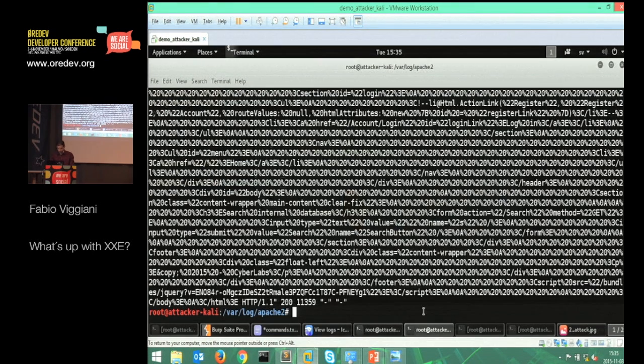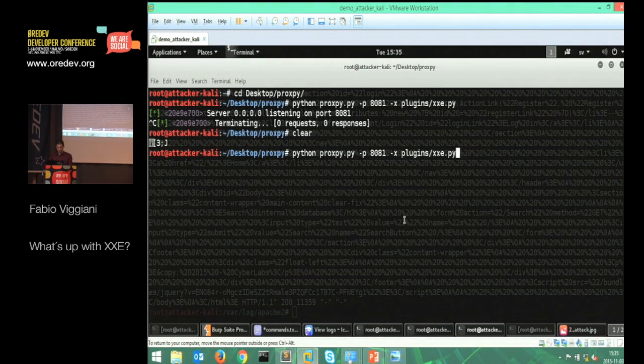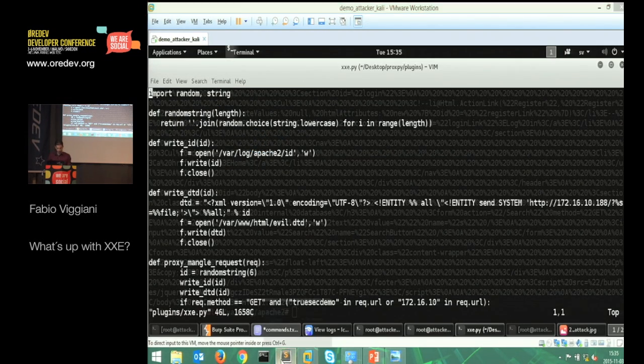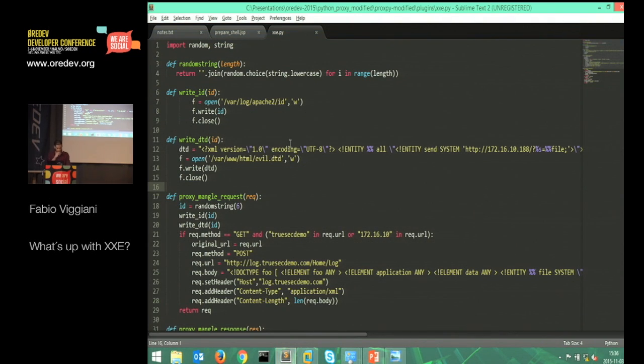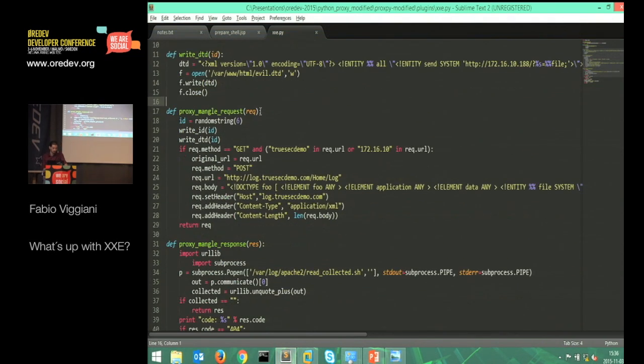But the idea is, this is just a local proxy, just like Burp, pretty much, where you can write your own plugins. So this just takes a request coming from your browser.